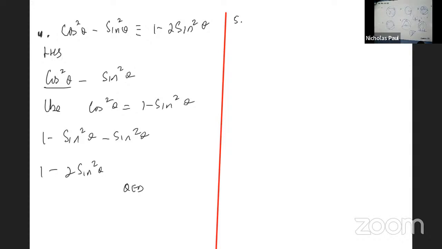Let's go again. Okay? All right. Let's see if we can get this one. This one has some LCM in it. So take your time. 1 minus cos squared theta on cos squared theta, minus tan squared theta, 1 on cos squared minus tan squared is equal to 1. Go ahead, have fun.